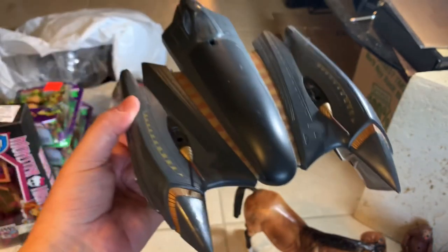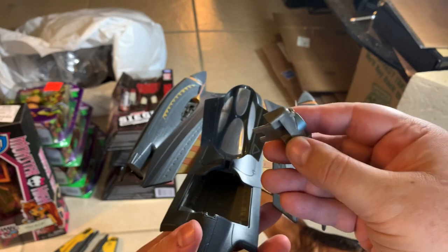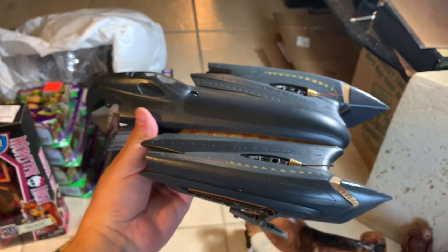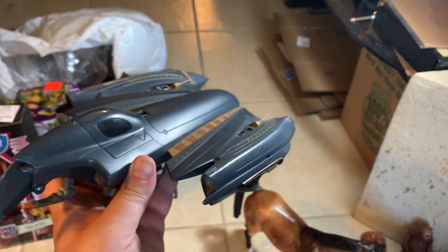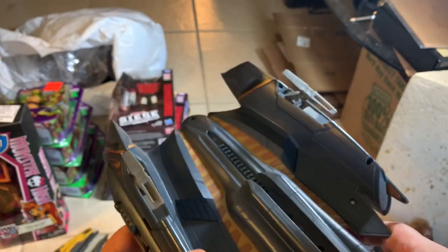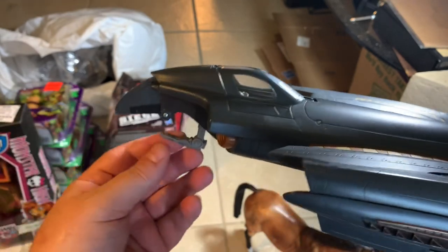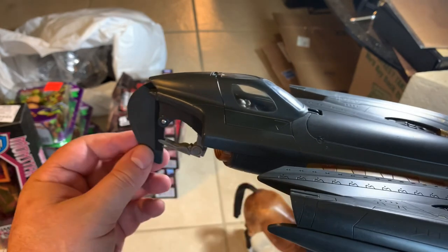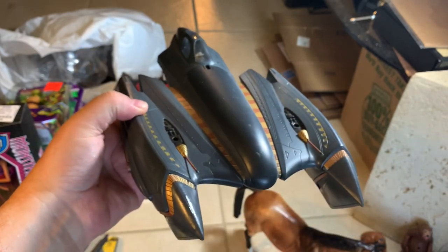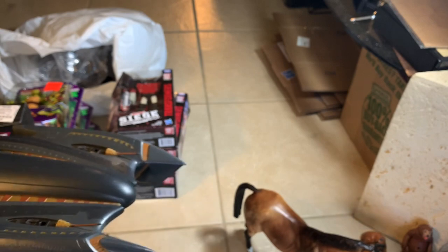But this is what I was looking at. It comes with its canopy. It even has the controls still in it. These controls could come out to fit the figure in easier. And quite often they got lost. The canopy would be lost. This will go for a good amount on eBay now. Because this is a really nice ship. Really cool. The landing gear still work. But I say that and then I have trouble putting them in. So you put them in. And then, after takeoff, this is the rear landing gear. But after takeoff, this comes down. If you remember in the movie. And it flies like that. Obi-Wan stole this ship after he defeated General Grievous. So, really cool ship. I might keep this in the collection for a little while before letting it move on to eBay or whatever.